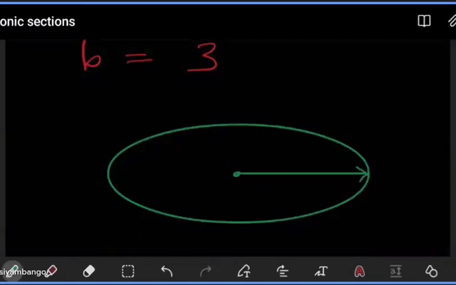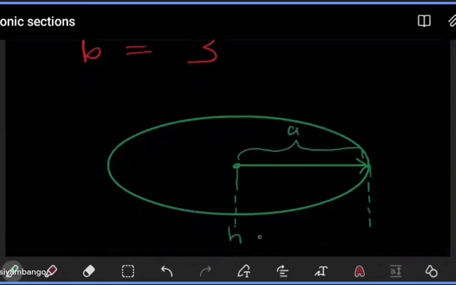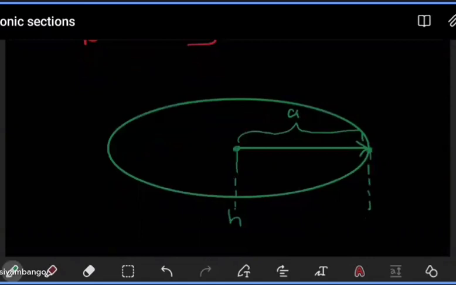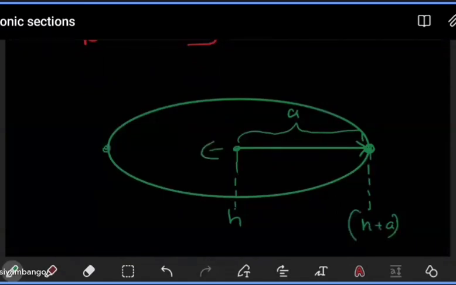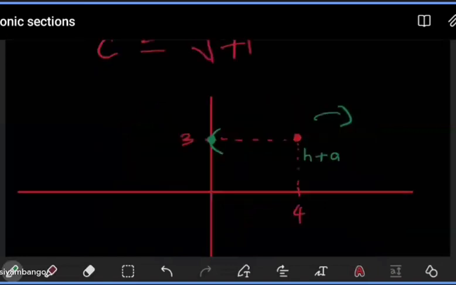This is why, since on the X scale this is H, to reach this mark I must add A, because A is the distance from here to there. So if I add A to H, I'll get where this point is. So this point will be H plus A. And if I was moving from here going backwards this side, then this point would be H minus A. This is why, to reach this point, I said H, which is 4, minus A, which is 4, minus 4. This is why I did that.